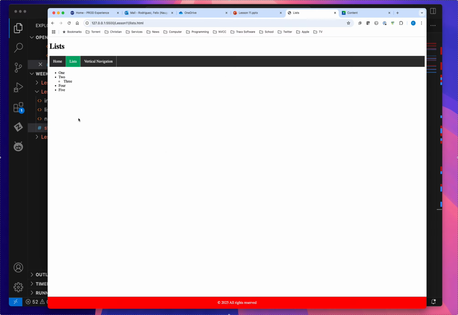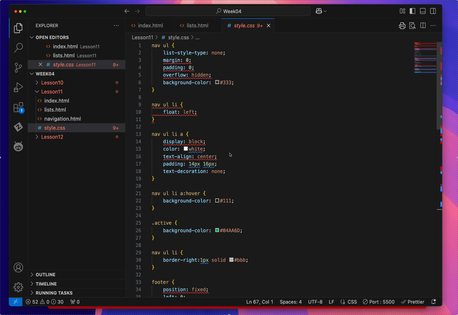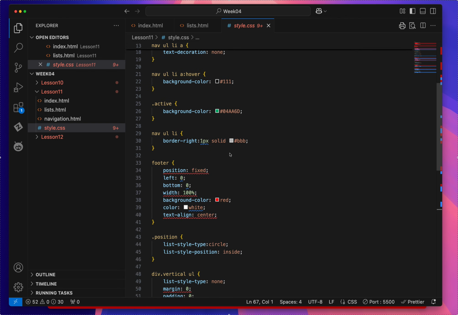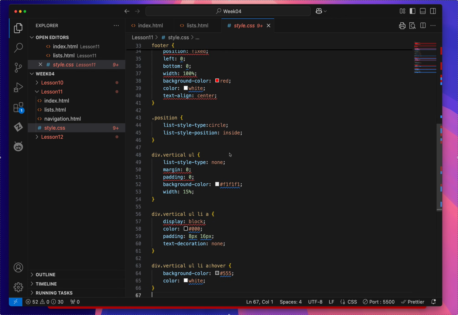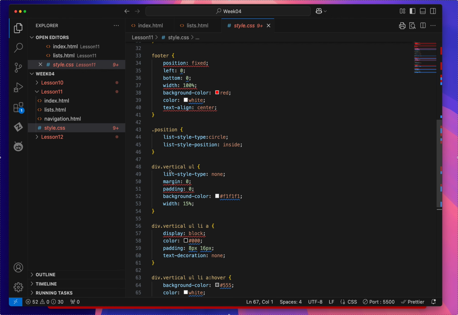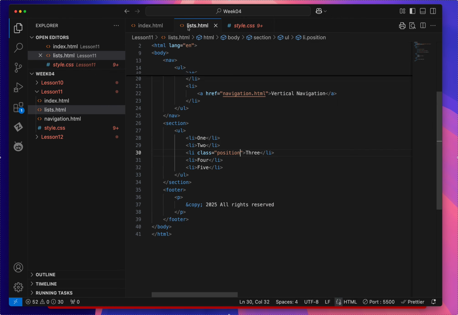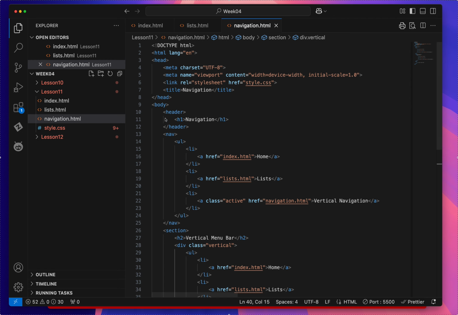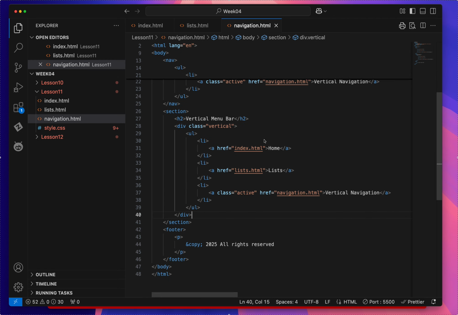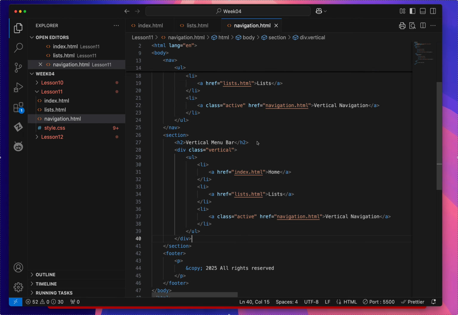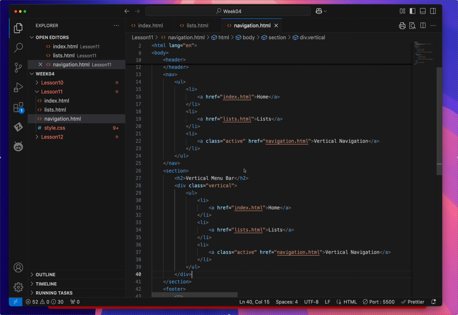All right, so let's go over to the vertical navigation here. What I've done is create a vertical menu bar, and let's look at how I created it. Over in the navigation here, we create a vertical menu bar that's actually a duplicate of the horizontal menu.